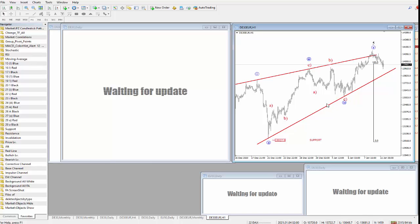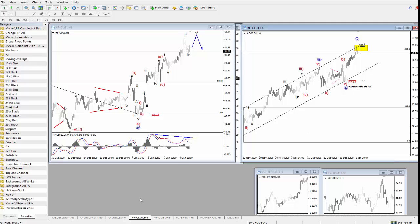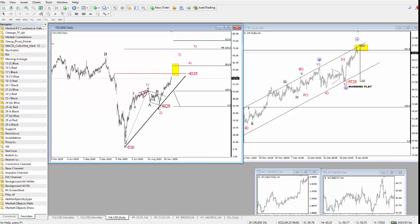Okay, now let's take a look also at crude oil. Firstly, looking at the daily chart here, I'm assuming that maybe not wave C, we could be in wave 3. But even if we are trading here in a wave C, you would be looking for a potential recovery back towards $70 per barrel. Why? Because there is an equality level when comparing the current third leg to the first one, away from the 33 area, which, as you know, we've been looking at as a very strong support. We have a very, very nice recovery here, but maybe the market could face some resistance here at these swing highs.